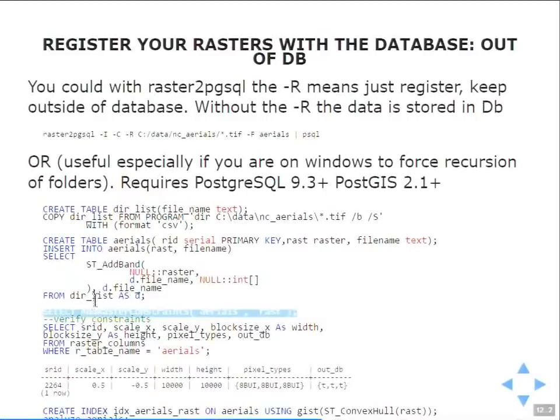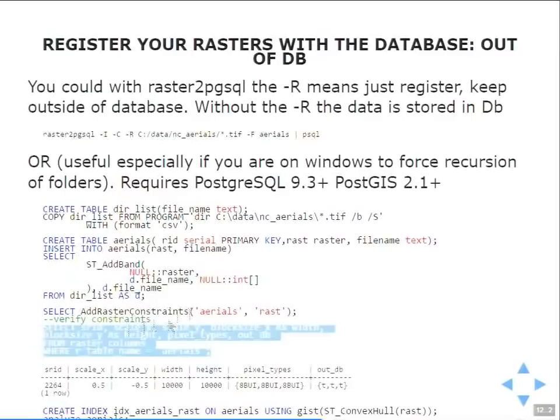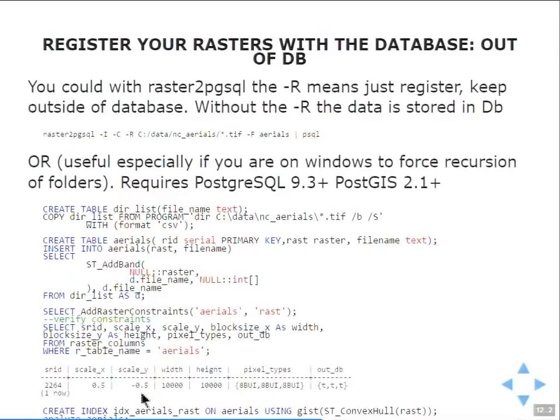And then you add the constraints. So basically, PostGIS will inspect the raster and figure out what the SRID is and check to see if all the tiles are the same size. And if they are, it will put constraints based on that. So when you query the raster_columns table, you get this nice information that, hey, all your tiles are 10,000 by 10,000 pixels, you have 3 bands, and that they're out of DB, they're not inside the database. And if it can detect the spatial reference system, it'll auto-detect it. So you get the 2264 without doing anything.